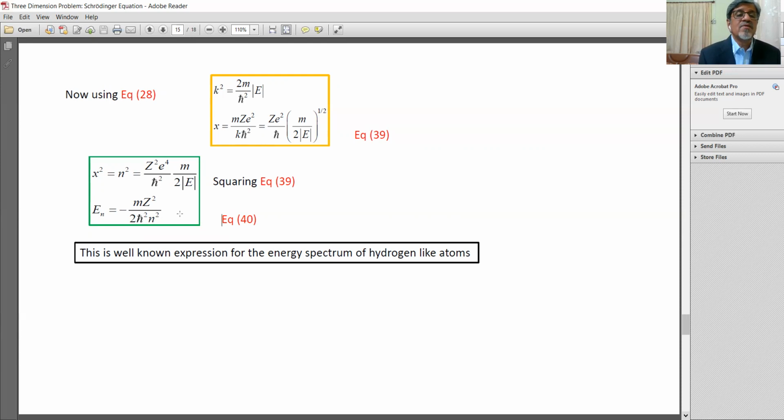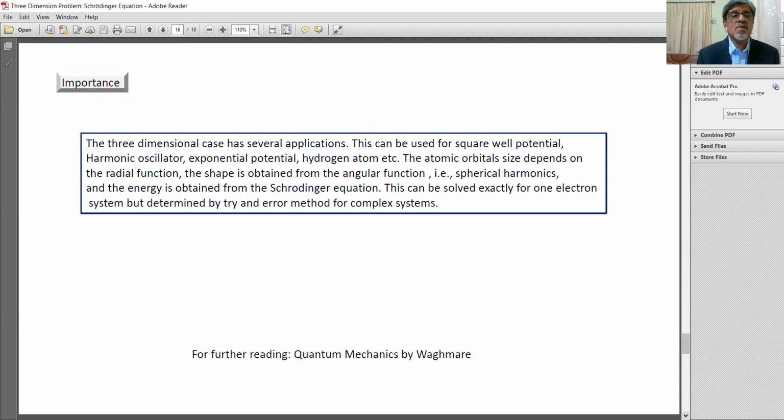The purpose is that we have removed the modulus sign. And the minus sign, we wrote because it is written for an atom. An electron is bound. For any bound electron, the energy is negative, and that is why the energy eigenvalues are negative. So En is represented as negative. This is a well-known expression for the energy spectrum of a hydrogen-like atom. We have already, in earlier days, derived this type of equation for a hydrogen-like atom in the Bohr atom model. Now, importance of the topic.